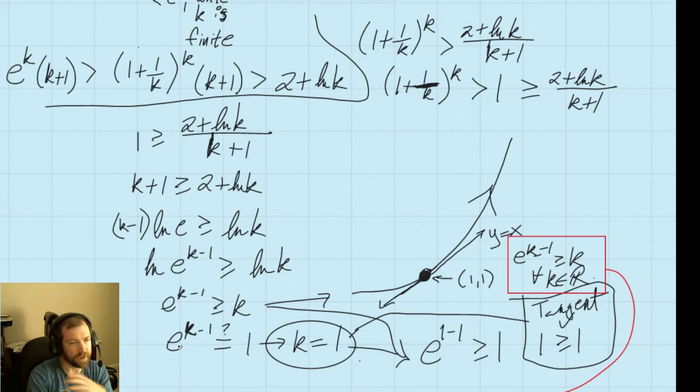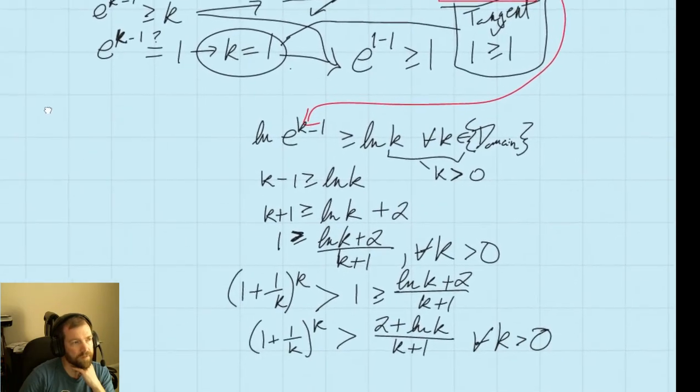So here we can find out that the derivative of e to the k minus 1 is e to the k minus 1. And then this is set equal to the derivative of k, which is just 1. So at k equals 1, we end up with a slope of 1. So then when you plug that in, e to the 1 minus 1 is just e to the 0, which is equal to 1. So these things are tangent at that particular point, 1 comma 1. It's slightly obvious, but at the same time, we have to show it. This will mean that for all real numbers, e to the k minus 1 will be greater than or equal to k.